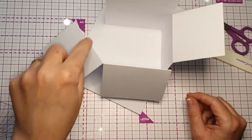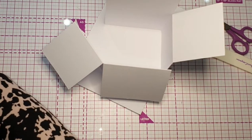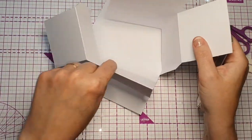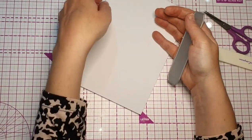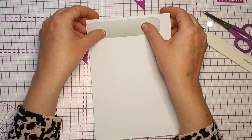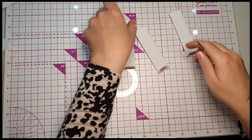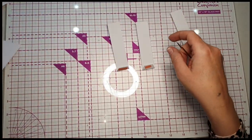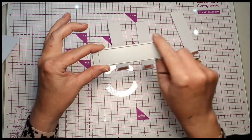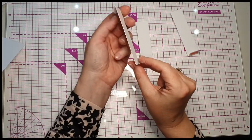Before I put that together, I'm going to put in the pieces that go between and hold everything in place — it's easiest to do at this stage. In this set you get this cutting piece — we're going to do three of them. I'll use this piece of card, stick that down with some low-tack tape, and run that die through the die cutter three times. So I've got three of these pieces here — always have the ridge side facing down, that's the cutting part.